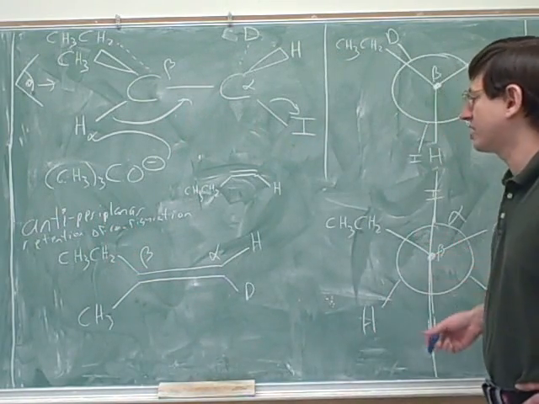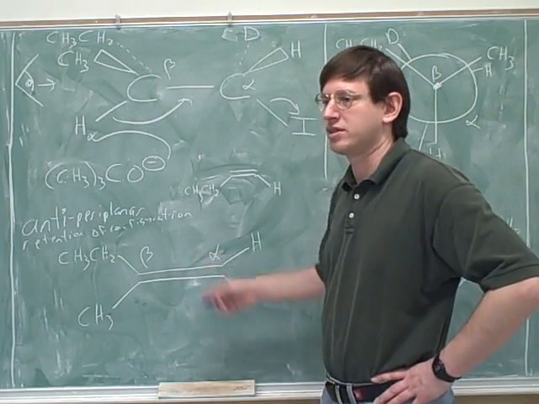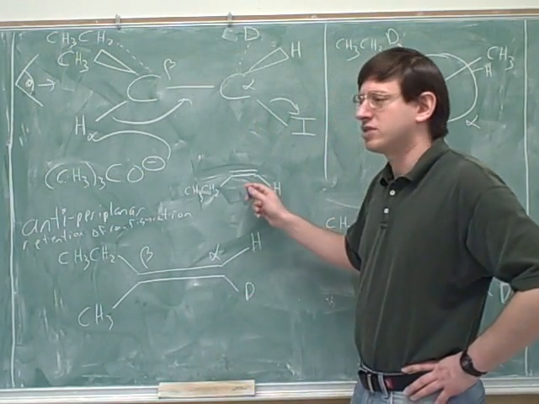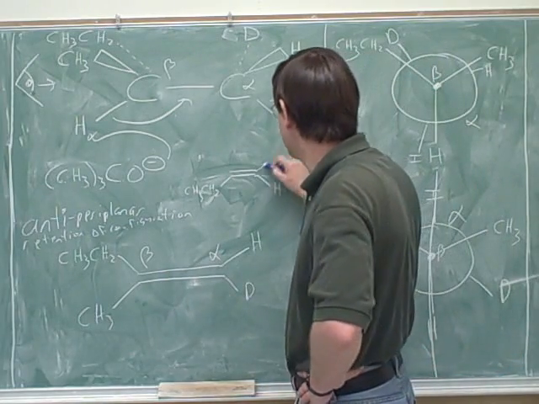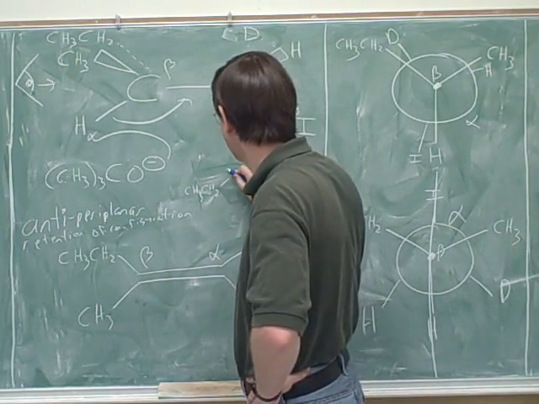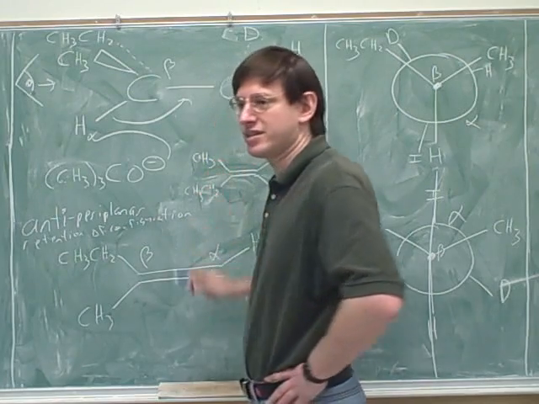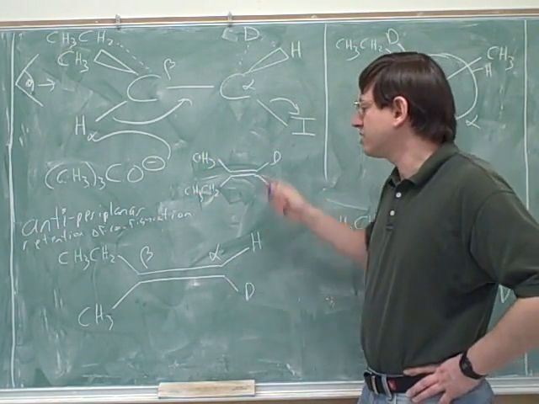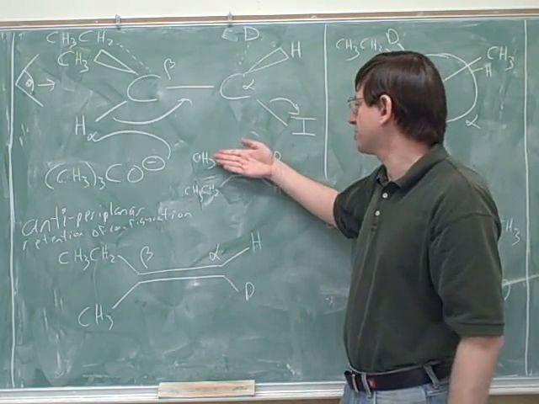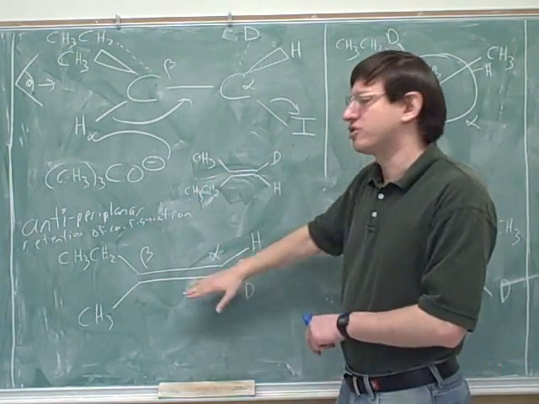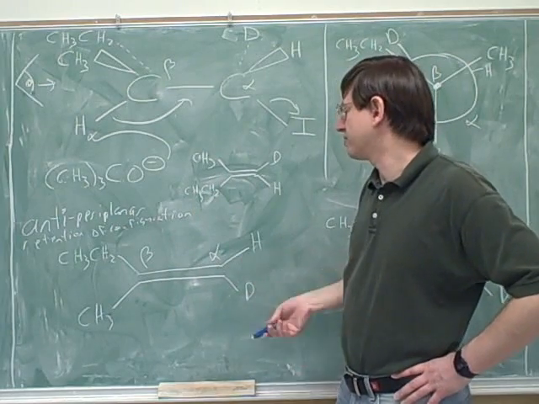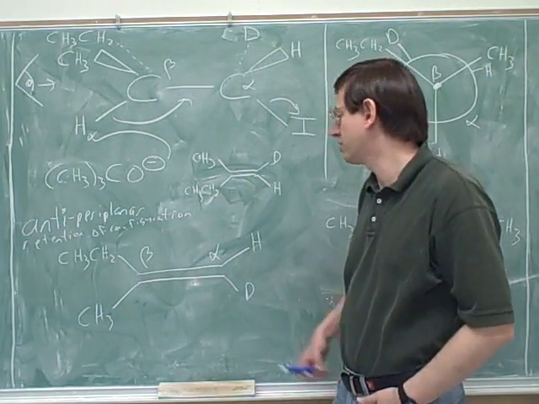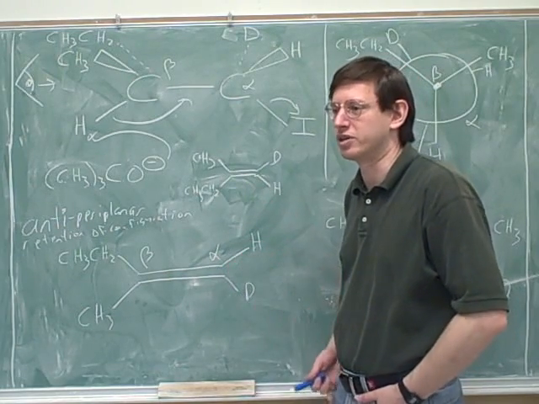Everybody who is cis in the Newman projection ends up cis here and everyone who is trans ends up trans. So in this picture, if I had decided to draw the first two substituents below, then I have to draw the next two substituents up above like this. So either of these would be fine. You can see that it's the same exact molecule, right? Because you can just take this molecule and flip it. You can just take this and flip it and superimpose here. So it certainly doesn't make any difference which way you draw these because they're the same molecule because they're superimposable on each other. So you'd only want to draw one of these. You wouldn't want to draw both.